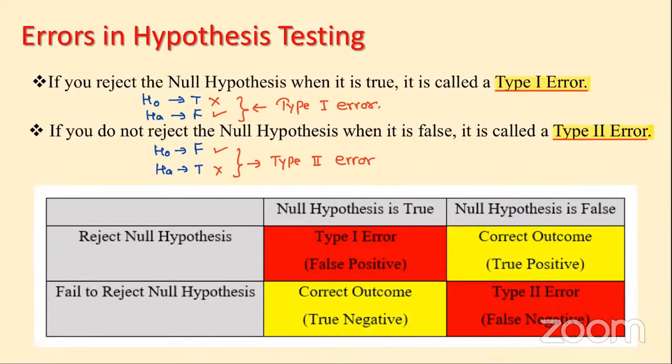So you should actually know the difference between type 1 and type 2 error. If you get a short question in the quiz or the test where you have to select between type 1 and type 2 error, you must know this basic one. If you just remember the symbolic formation that I have written here, that will be easy. Or if you can remember from the table, that's also easy. Remember, one more time, type 1 error is called the false positive. Type 2 error is false negative. If you have questions, you can ask me. If not, now we are ready to perform at least one type of hypothesis testing.